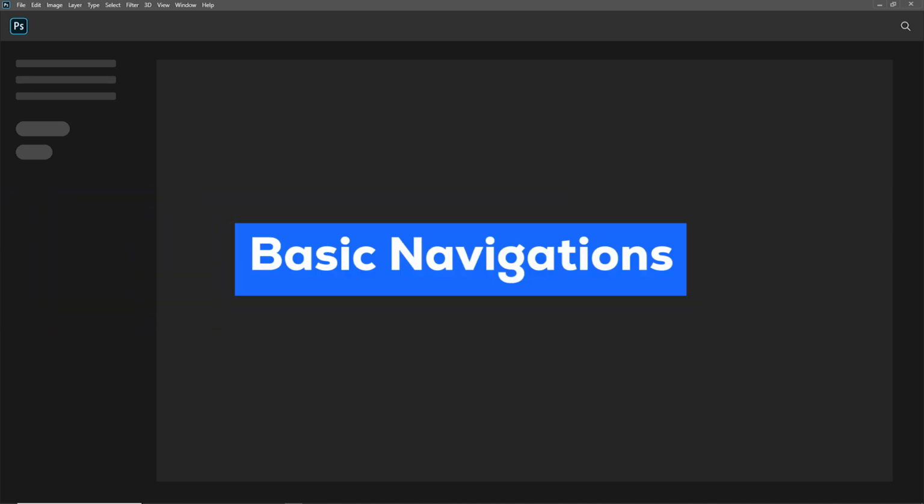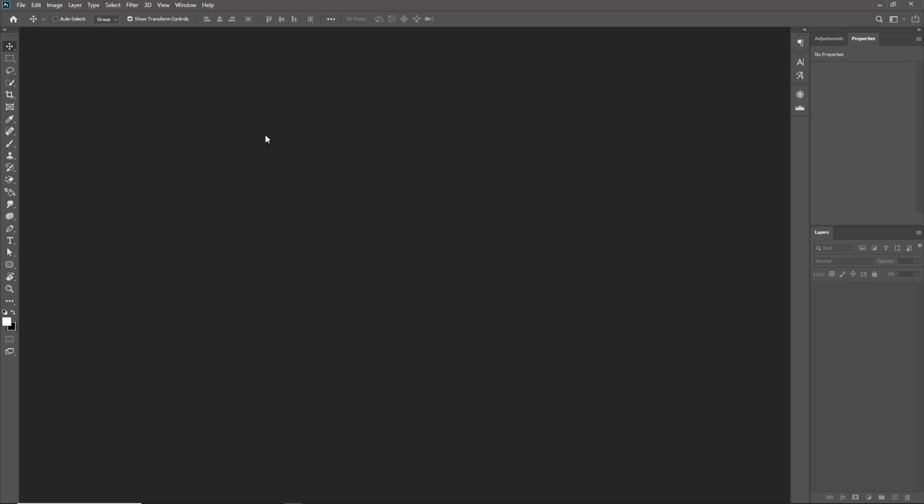Today we are going to be talking about basic navigations. That is zooming, panning, guides, rulers and stuff like that. We're just going to be going through it step by step so that you can understand every single thing about it. Alright, I'm going to start with zooming and panning because that is the most intuitive. Okay, I'm going to start with that to go to other ones that might be less intuitive.